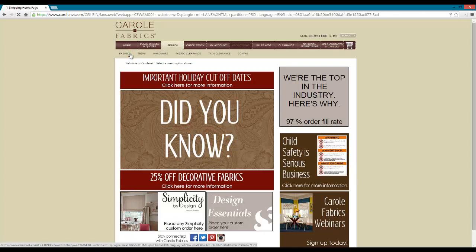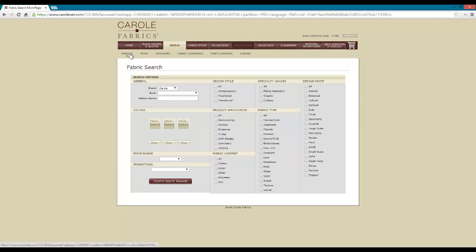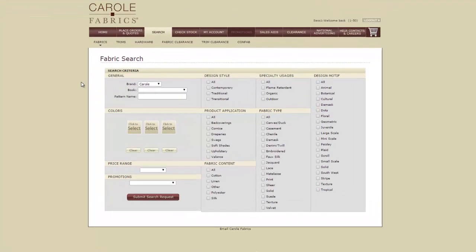When you get to this screen, you'll see it looks a little bit different than what you've seen before. And what's happening here, this is our search screen. So there's different searches that you can do. You can do some very simple ones like a general search. If I just wanted to look for a given book name, I could do that. If I wanted to look just for a given fabric, I could do that. The same thing I did in stock check, actually. If I wanted to search by color, I could do that. I can search by price range. I can search by promotions. I can add little caveats in here. I'm looking for damask. I'm looking for a print. I'm looking for a jacquard. All those kind of things that you can do. But let's just start with a very simple one so I can walk you through some stuff.